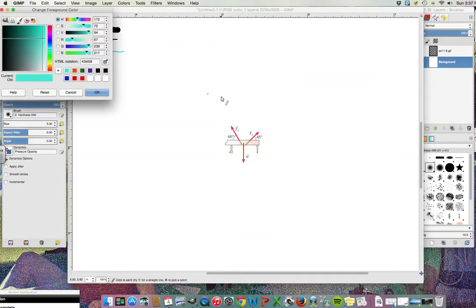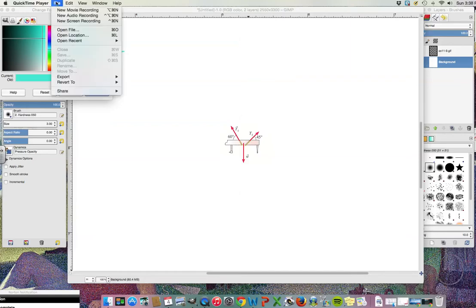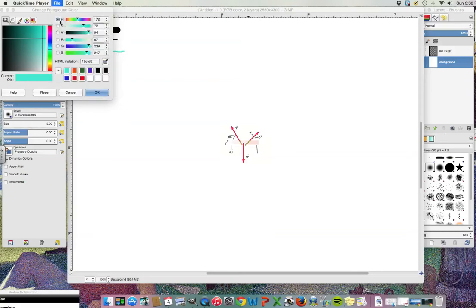So now that I'm ready to draw, I need to get ready to record. I'm going to come down here and launch QuickTime Player. Now, QuickTime Player was on my computer when I started out. I didn't have to bring it in from anywhere. It was just there. And in QuickTime Player, I'm going to go to File. I'm going to choose New Screen Recording. So I do that, and I hope to get a dialog box. There it is. Okay, so I get this, and you see this red button.